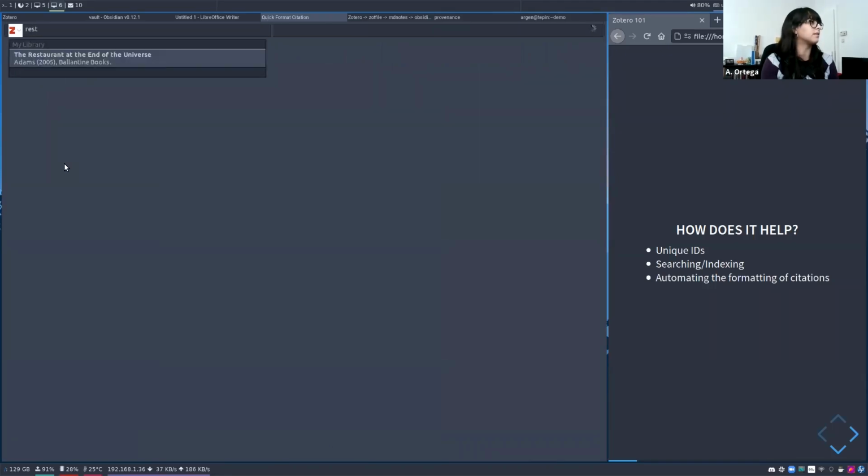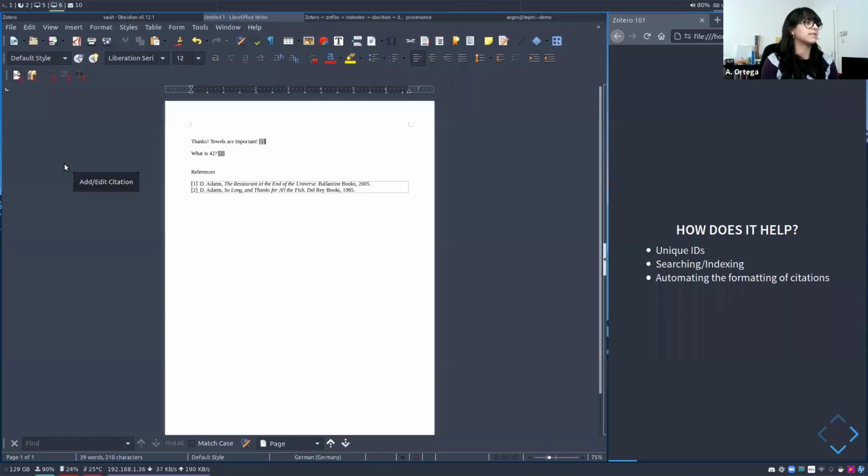Restaurant, something, yeah. So now I added this one, and you see this already numbers things correctly, and it adds it to the bottom of the reference list in the right order. So now I don't have to worry about doing this manually, one by one, changing the order in the correct order that I cited things. This is done on its own by the reference manager.